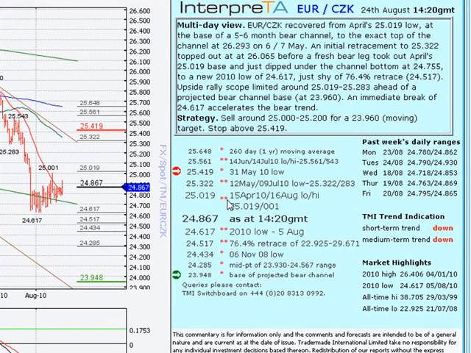If we look at the right-hand column, this is where the analyst has written his commentary. The top half, well, if we look at the various sections, the banner here shows which market is being analyzed, and next to it is the date and time of that analysis. The time is always in GMT, so at the moment we're on British summer time because it's September, therefore GMT is 1 hour behind the clocks. If we look inside this bordered box here, there are two pieces of information here. One is the multi-day view, because this is a medium-term chart. If it were a short-term chart, then there would be the short-term view in here.